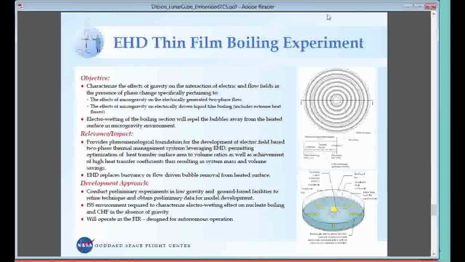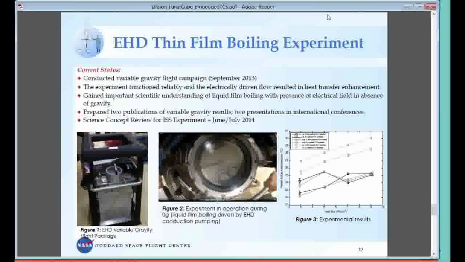This is pictures of the experiment. This is the 340-pound experiment that went on the Vomit Comet. I guess I should have brought a movie, but you really can't see much. And this is the experiment in operation. You'll notice this is a ceramic disc. We had a little trouble with the silicon discs before the flight, so we flew a ceramic disc. Doesn't change the science, just changes the substrate. This basically shows what we needed to show, that the EHD does help the heat transfer. It enhances the heat transfer, and it also showed that 18 seconds on the Vomit Comet is not enough to do long-term. We never reached the steady state, therefore we have to go to the International Space Station.